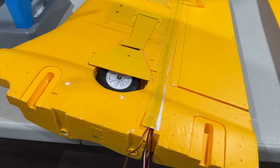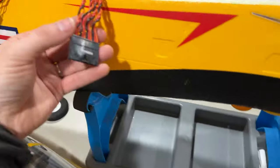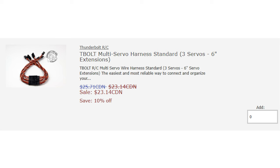As far as a fix for this, Thunderbolt RC sells these nifty connectors which cut down on the assembly time by at least 50%. By no means is this a cheap fix though, but it's worth it if you can spare the change.